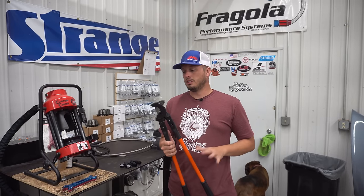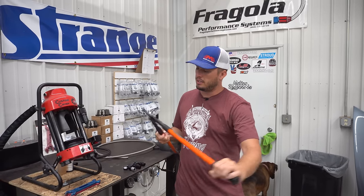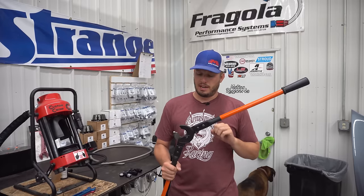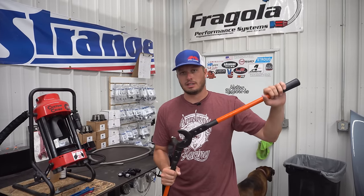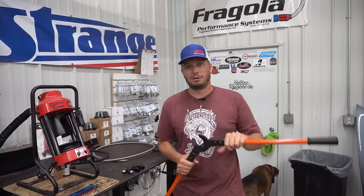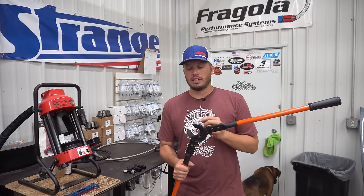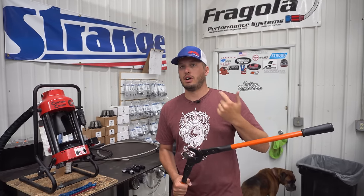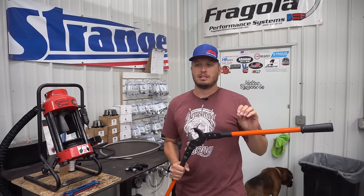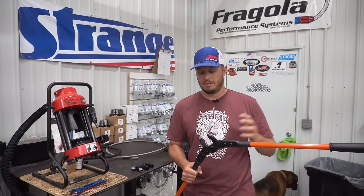Before I move on to the next style hose, one recommendation I have is to get yourself a good set of cutters. These are from All-Star Performance and they're humongous, but they make cutting hose really easy and give a really sharp and clean cut. I know a lot of people have different methods — anywhere from an angle grinder to a punch or some type of spike and a hammer. I prefer these because they give you a clean cut with no abrasive dust getting inside of the hose. Cut off wheels and chop saws I try to avoid at all costs because they just create a lot of dust that doesn't need to be there.